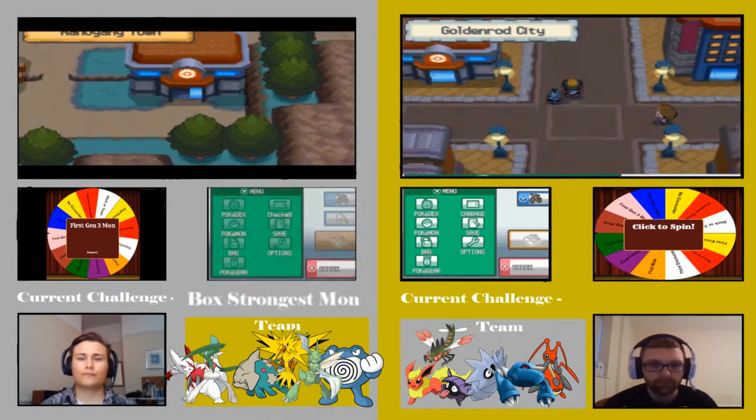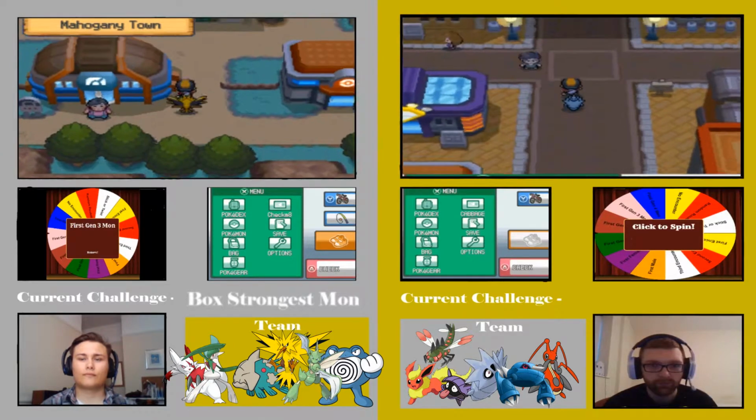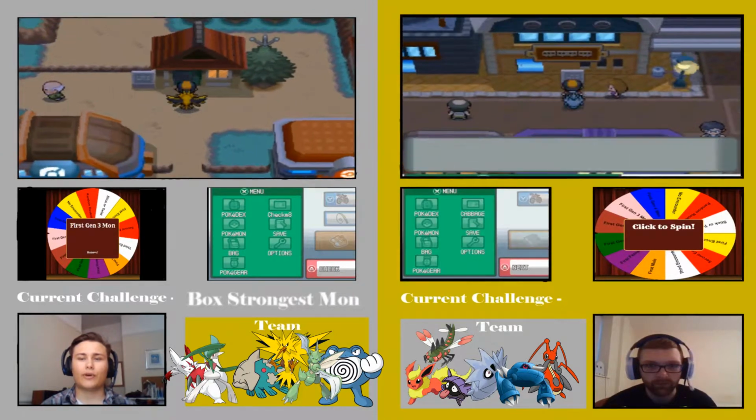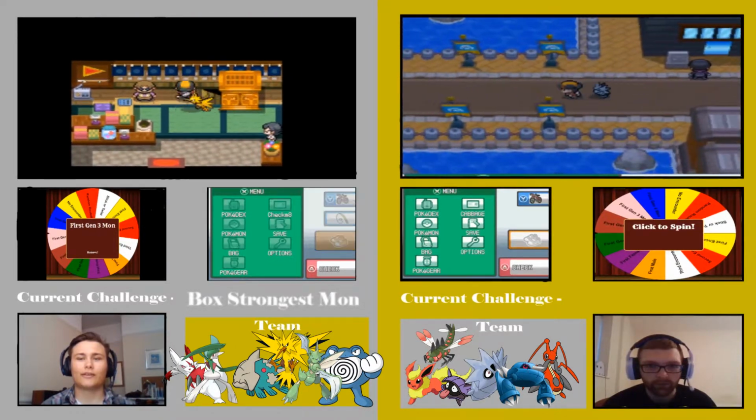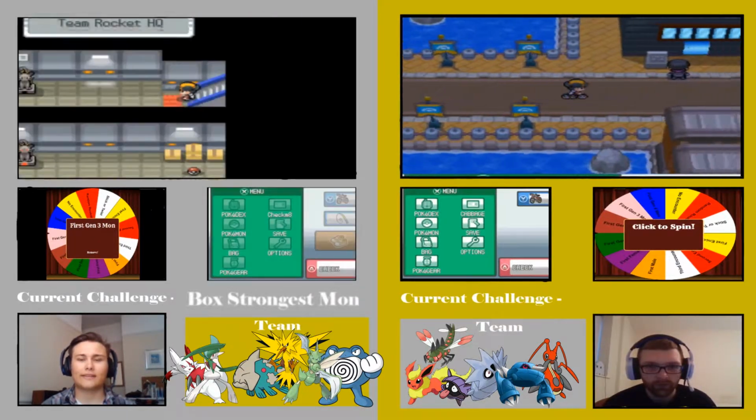All right. So what's your aim for the... Oh, by the way, we actually also went and looked up where to get Tyrogue, and you need Waterfall to get it. So that's why all of this ended up coming around the way it did.